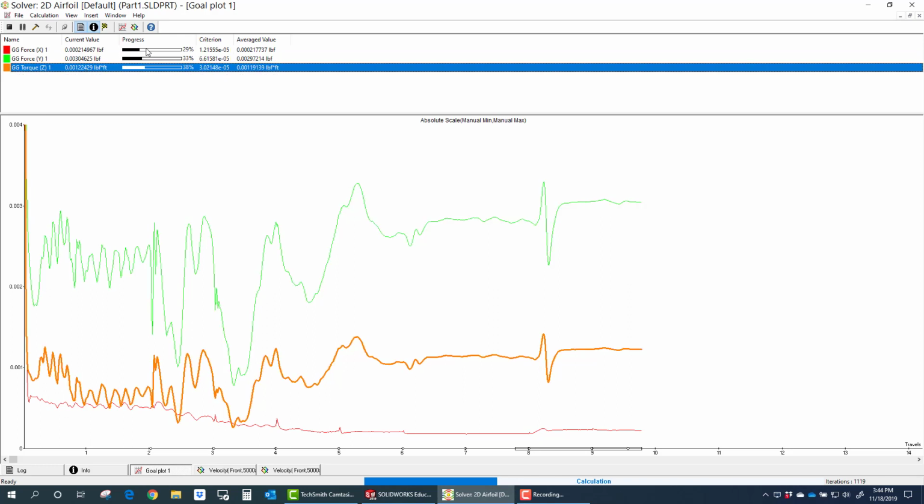You'll notice it shows that it's not converged, and that's because we told it to average over 2 travels before it checks for convergence. And you see here it's only been about 1 travel, 1.5 travels maybe, that it's settled down. So I might stop this job manually, but the flow solver won't stop until all of these hit green.